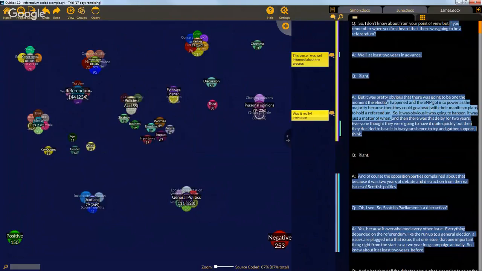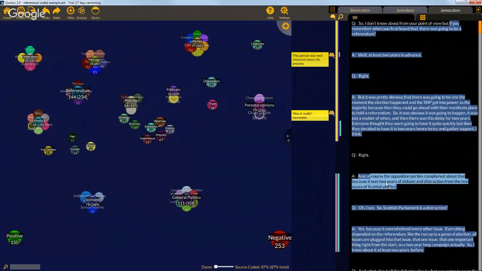So you can select some text here. Okay, this is about something, drag and drop here. This might be a theme. And then you can go back later and add that theme onto the actual code that you want. So we drag and drop and put that somewhere else.